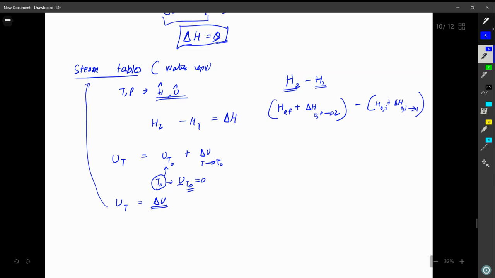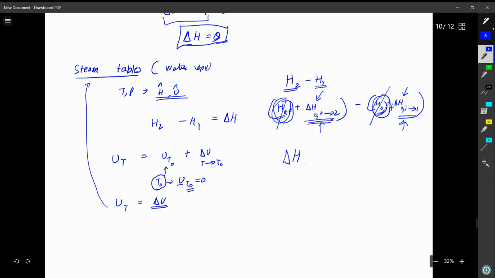So if this thing and this thing are exactly the same, what we are seeing in the tables are just these values, right? We see this value and we see this value, and we say that these values are arbitrarily taken to be one. So when will this actually represent delta h? This will actually represent delta h when this value and this value are the same, so that they cancel out and you get the difference between these.